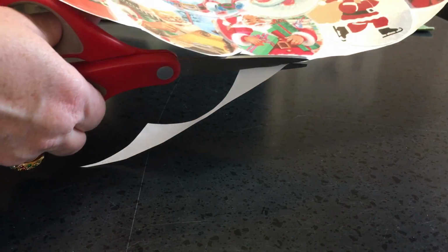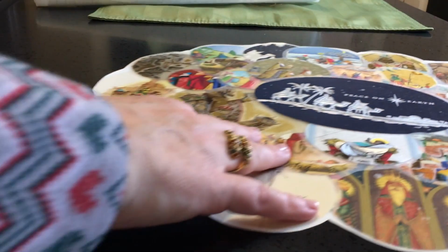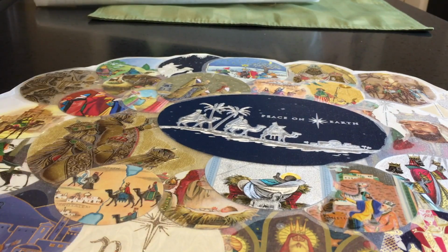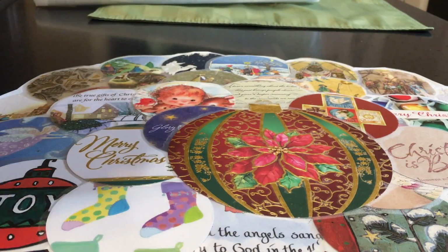So once you've done that and you've gotten all the bubbles out, make sure the contact paper is firmly down on all the pictures, then take some scissors and trim. I try to leave just a little bit, maybe an eighth of an inch or a sixteenth of an inch around the edges, and that way the contact paper sticks to each other and you've got a seal on that.